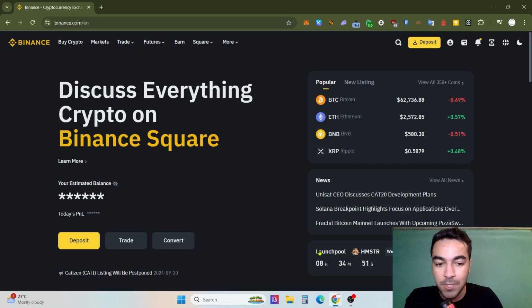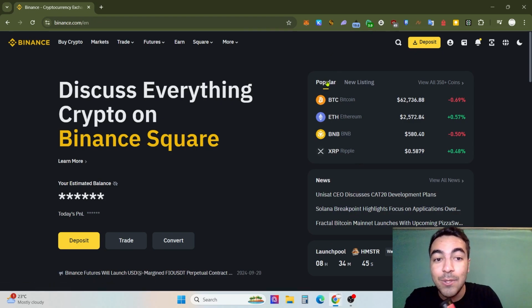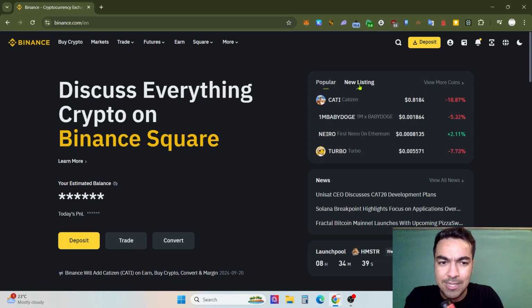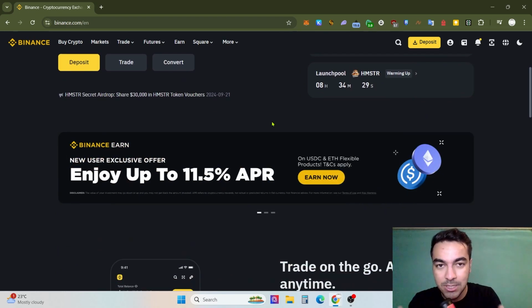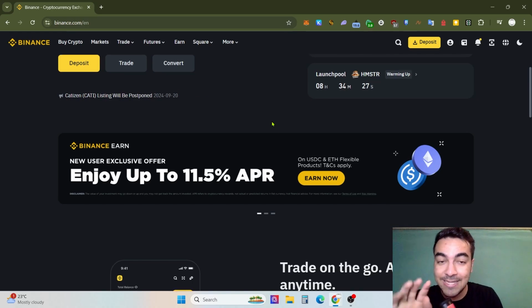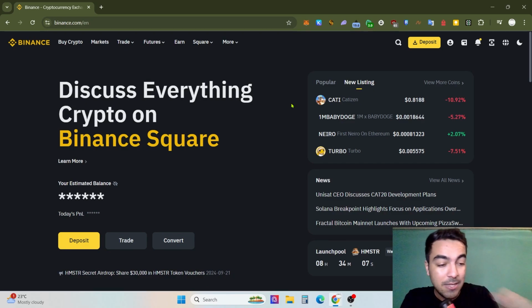And if you want to earn free coins, you can take a look at launch pool. You can even get the latest news about the cryptocurrency market, see which cryptocurrencies are popular on Binance or in the market in general, and see which tokens have been newly listed on Binance. Everything is in one place, and there is nothing confusing. That is our first and main feature of Binance, and I think I have already answered why I'm mostly using Binance.